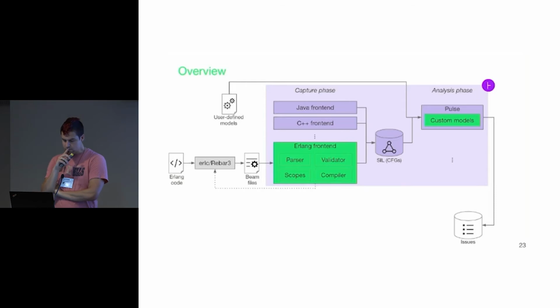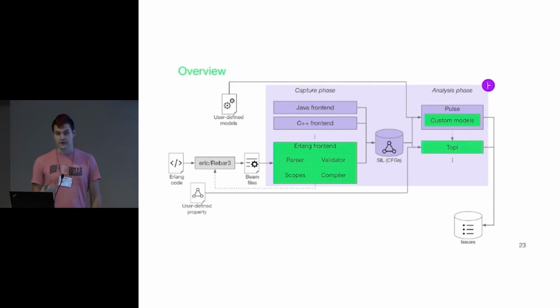And then we also have the Topl analysis, which is for temporal properties. We had to extend and improve this significantly. It is actually built on top of Pulse. And as you've seen, it takes the user-defined property, the automata, as an input as well. And we can also parse type specs from OTP. I will get back to this later again. This will be important to eliminate some false positives. And finally, we have the reporting phase at Meta, which basically consists of some signal boosting, matching against production data, ownership attribution, so that ultimately, in the end, we end up with the signals to the developers. So yeah, this is the architecture.